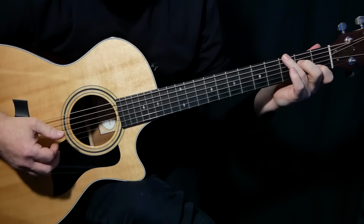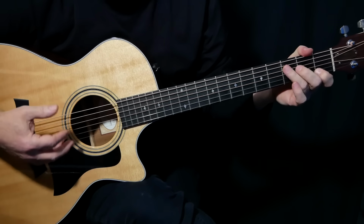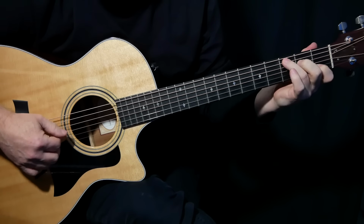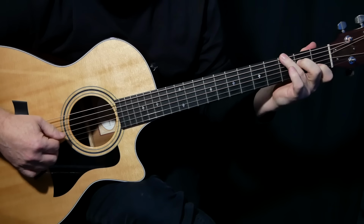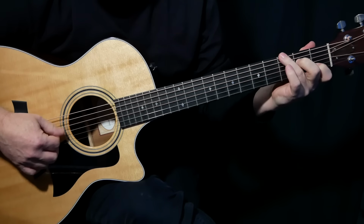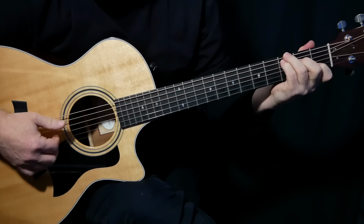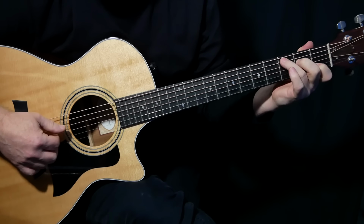Alright, so it's a Travis pick. So I always like to break these things down between what your thumb is doing, what your fingers are doing. And the thumb is doing this. A string, D string, G string, D string. Now you can alternate that third finger, or you can go like this. Now I kind of like to alternate because it deadens the string, and you kind of want that more percussive sound.